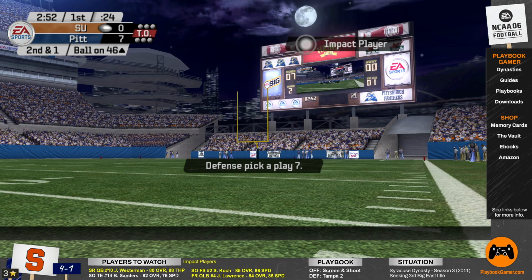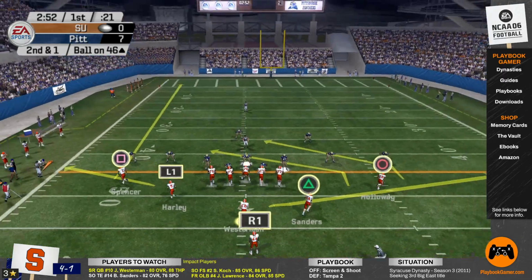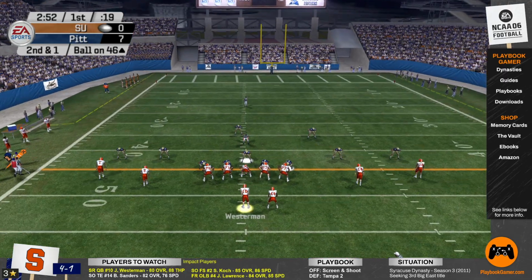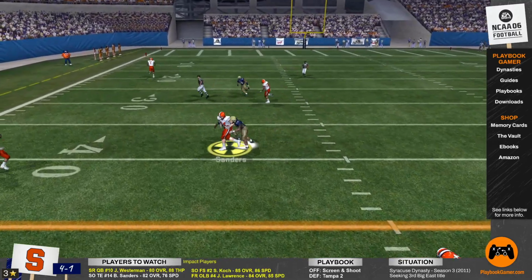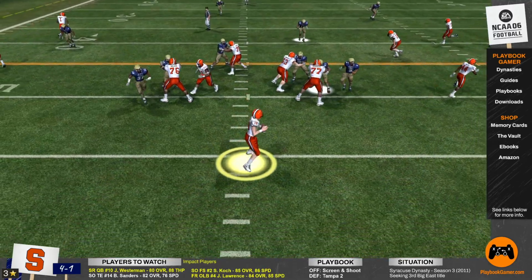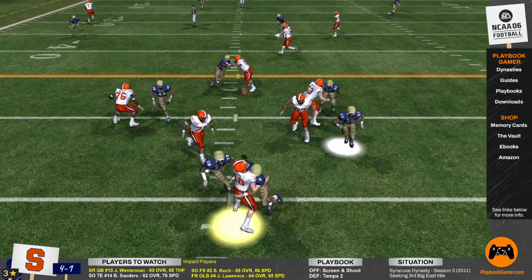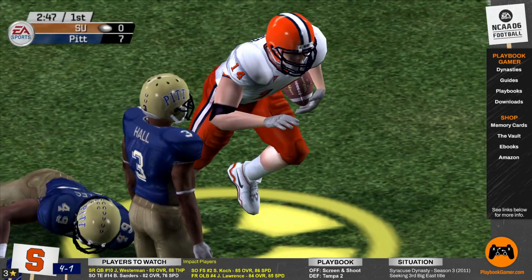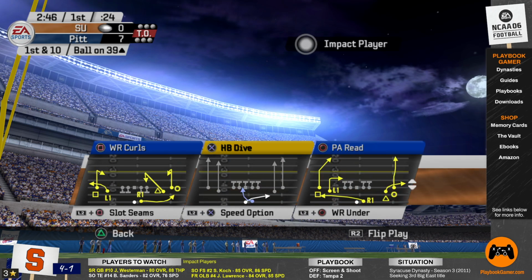Smash. Let's do quick slants. This will go to Sanders or Harley. Whoo! Almost got sacked. I mean, it's perfect timing. And I got bad animation. Look at that. Oh my gosh. So the game's getting goofy on us today with the animation, which is super rare in this game. You don't see stuff like that happen too often.